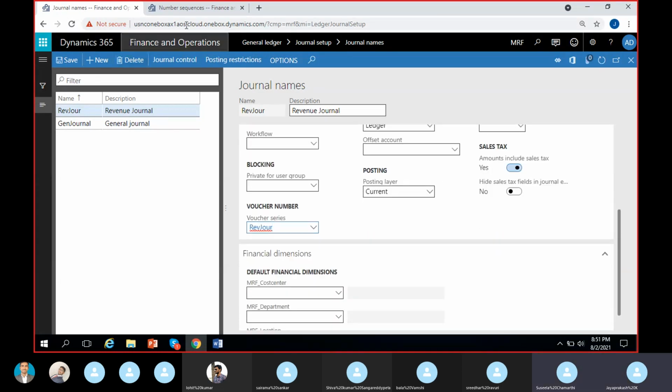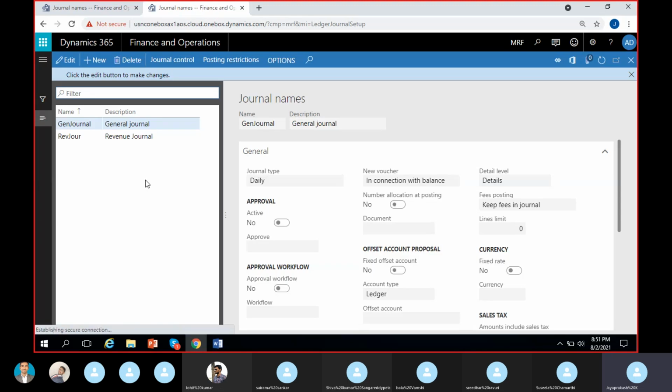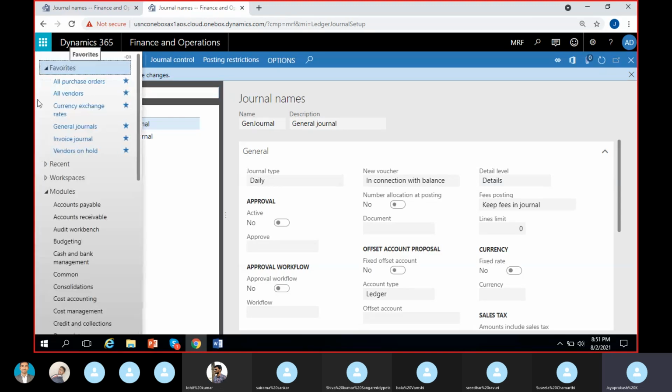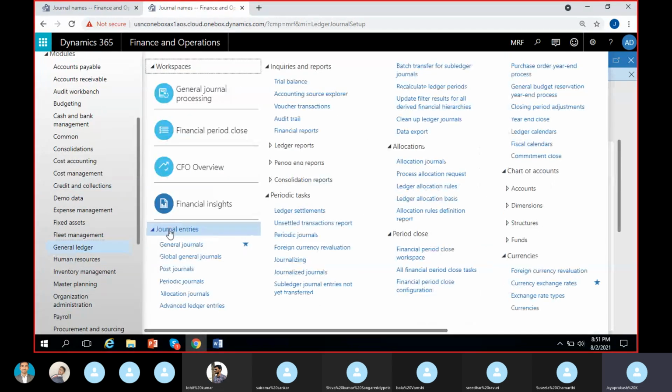So I saved it. I'll close this form of USMF. I'll duplicate this page and try to create a journal in our legal entity only. We have got all the requirements so that we can create a journal now in our demo legal entity. For creating a journal, I'll go to journal ledger, journal entries, and journals here. Journal ledger, first menu, journal entries, and the very first menu option I have is general journals. I'll go for general journals.